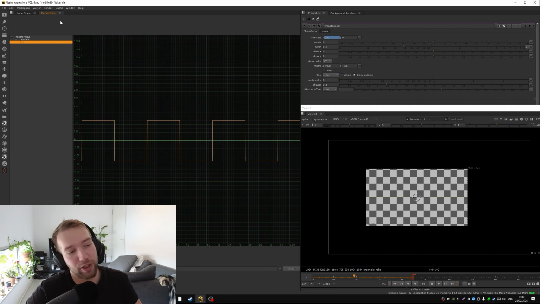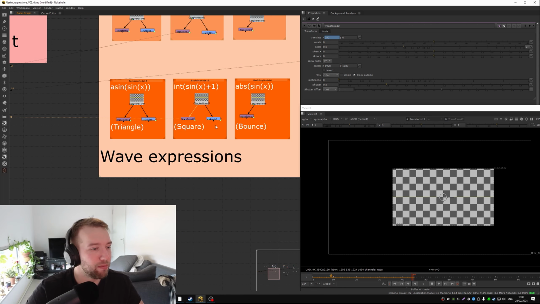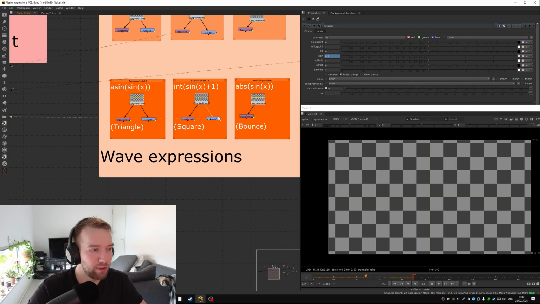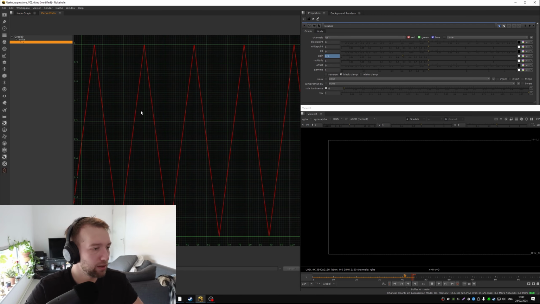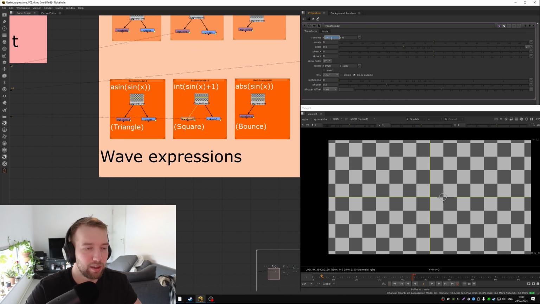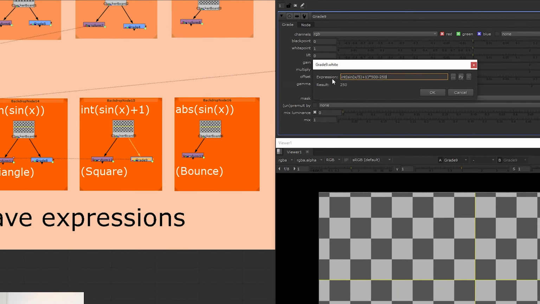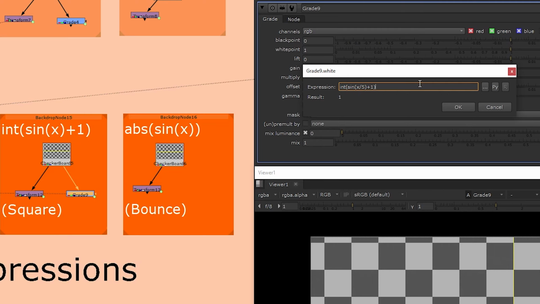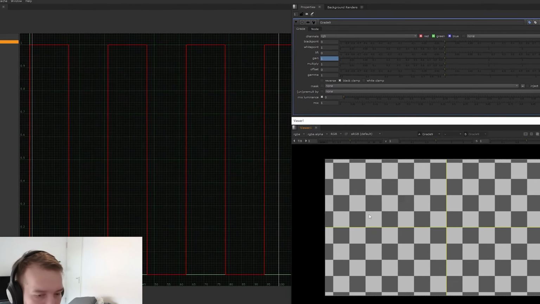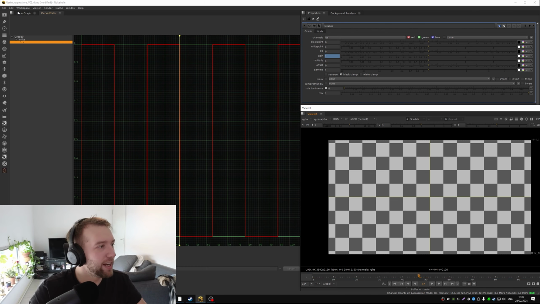Square, very useful to know that you can do this. It's basically a blip animation. So maybe a light that goes on and off. Wait, is this the blip? This is the blip animation. Whoa. I did not prepare well enough, apparently. Alright, now it's a blip animation. So on, off. So if you need like a blinking light, easiest thing ever, right?